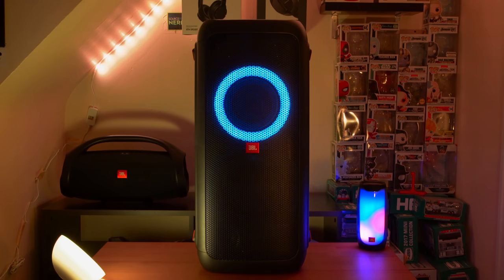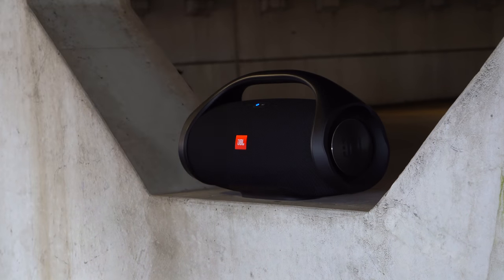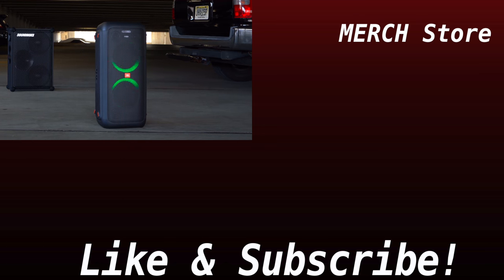And finally, even though you can wirelessly chain this speaker up to another Partybox, I wish you could pair this speaker up to some of JBL's Party Boost speakers. I'm not knocking the Partybox, I'm just giving JBL ideas for the Partybox 2.